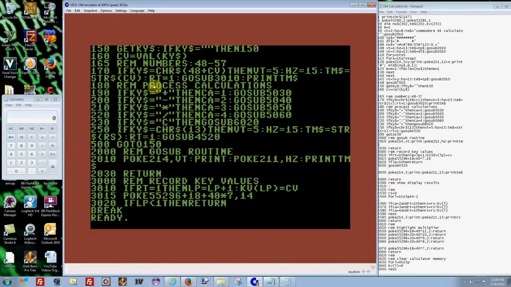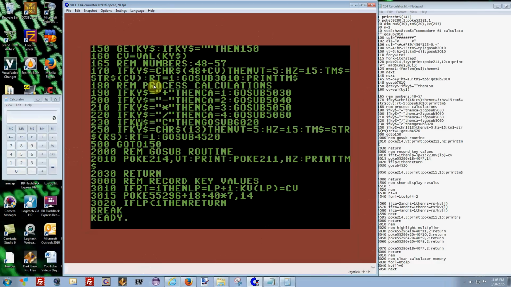And that's used for my calculations so I know if we're going to be doing addition, subtraction, multiplication, or division. And these right here are just clearing the lines that show the plus, minus, multiplier, and divisor.